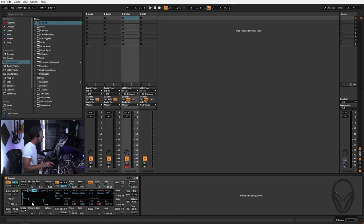So we can now play with the shape, and depending on how the shape is will depend on what kind of sub it is. The first thing we need to do is turn the voices down so that it's a mono synth. So basically we can only play one note at a time. We don't particularly want two notes happening on a sub. I think it's going to cause problems with your mix down, and in general it's just going to cause problems with your mix.